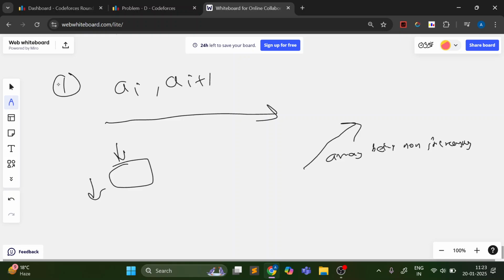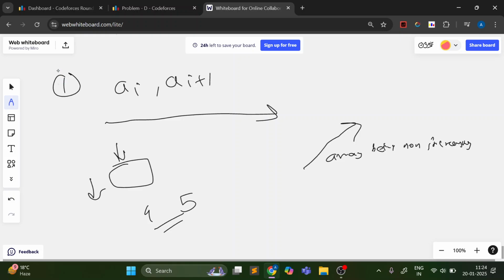This is the first observation, and this observation is basically enough to solve the problem. What we need to do is simulate from left to right. Now you might say that if there is an increasing pair like 4 5, why would we perform this operation?